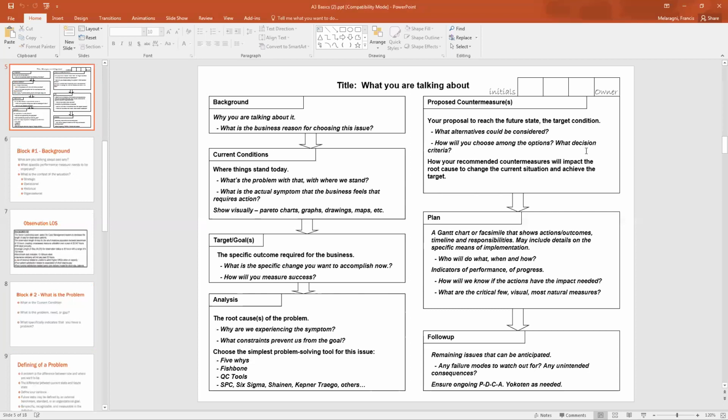The other thing I should mention about the A3 and all of lean is that everything's done in pencil. It's done in pencil because we expect that things are going to change when we get input from people, conditions change and the like. So there's a whole set of thinking here about condensing, being flexible, building consensus, and also having some fun with this, okay? So I look forward to your A3s this week.